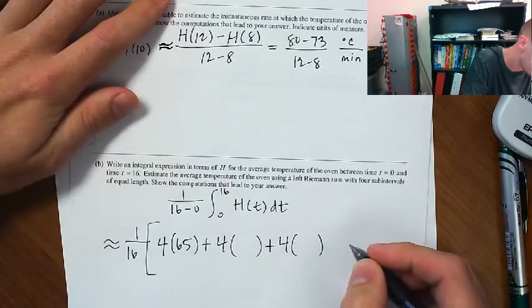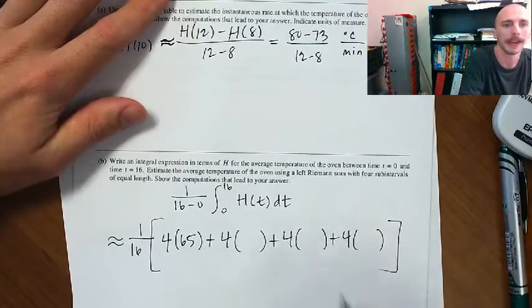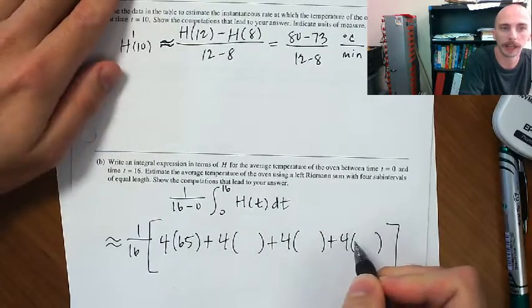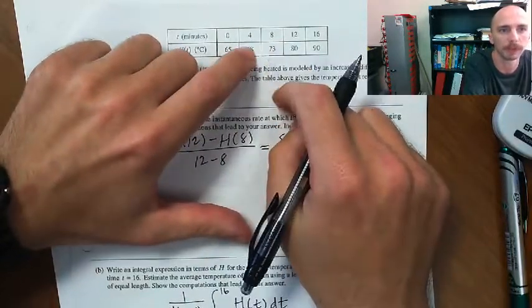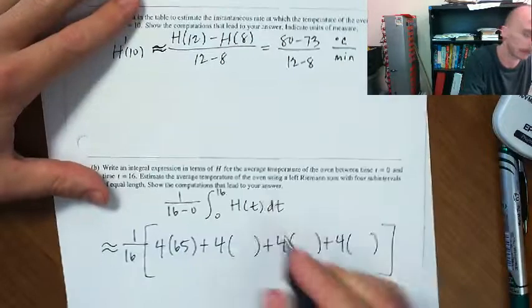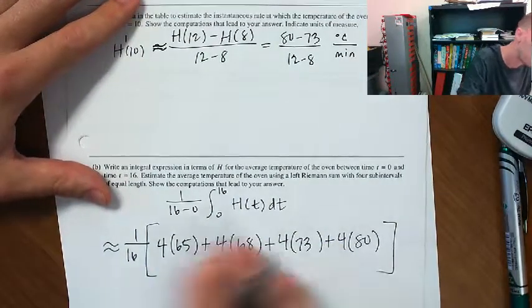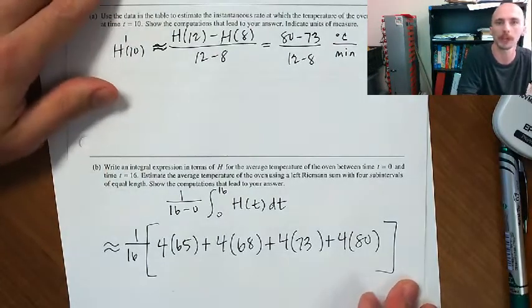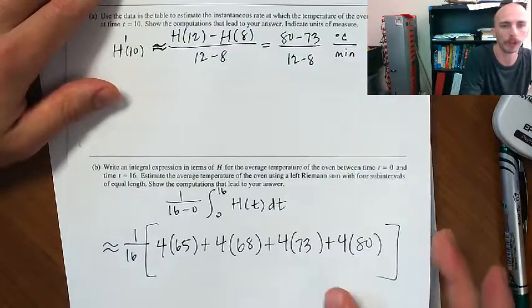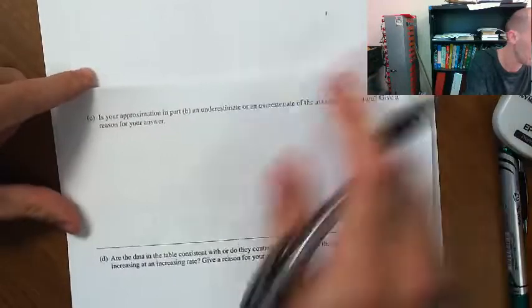Okay, 4 subintervals of equal width, that means it's always going to be 4 times something. And it's 4 subintervals, so there's going to be 4 4s. Okay. And then in these numbers, I'm going to take my height from my representative from each subinterval, which will be the left endpoint, which will be 68, 73, and 80. Okay, done, right? Don't simplify. Don't, especially if it's no calculator, there's no point in wasting the time to do the arithmetic and risking the arithmetic error. I don't want you to do either of those things.